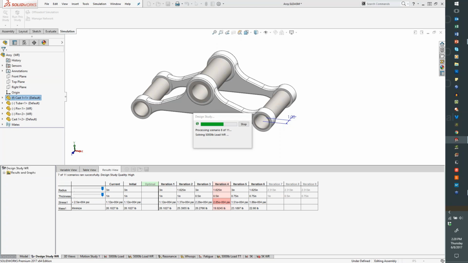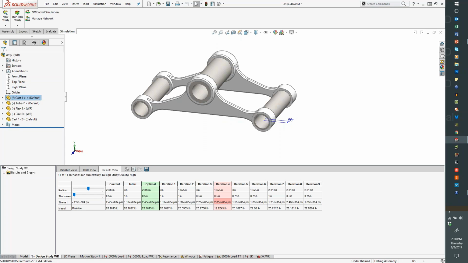So you see iteration 4 actually failed out, iteration 5, iteration 6, iteration 7, and 8. All of those actually work, and those are all valid possibilities. And as a designer, you'd have to keep track of these by hand without the optimization option. But what this did is it came back and said, you know what? Optimally, this is where we want to be. We actually reduced the weight down to 20 pounds, so we took another 6 pounds out of this design.